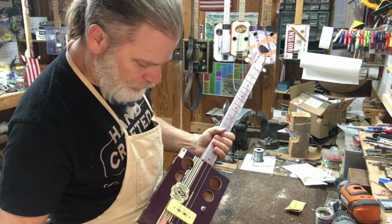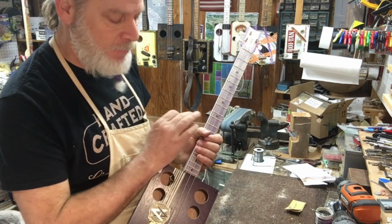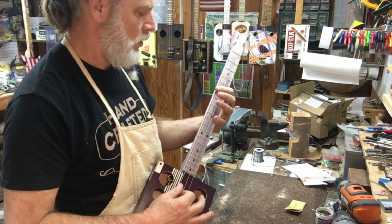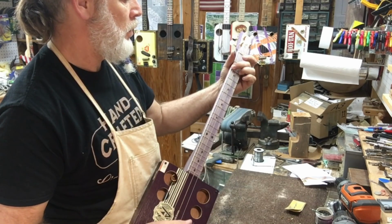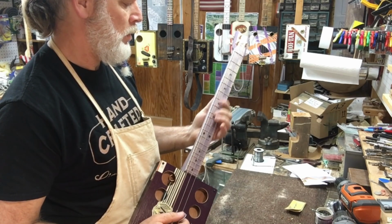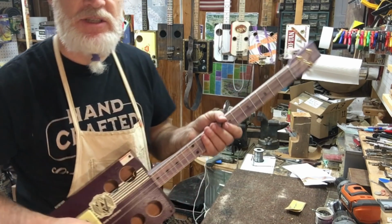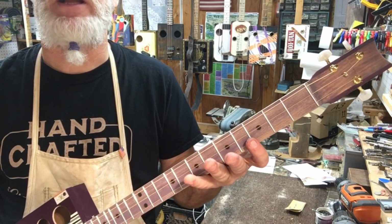So I just barely set this bridge where I thought it sounded good. We have not set this up yet. I just put the strings on and we're stretching them out here. And again, this is strict just intonation. These harmonics are exactly over the frets.